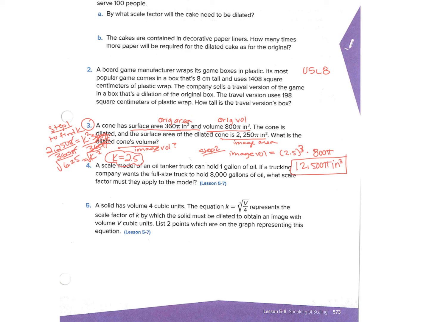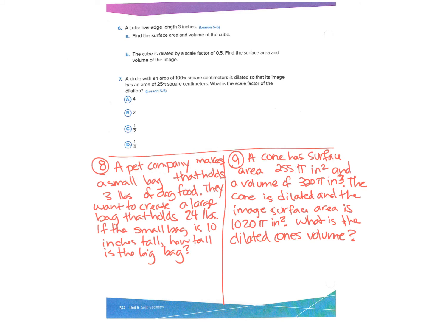So let's take a look at the next. These are two problems that I'd like you to add to the bottom of page 574. So in just a moment, I'd like you to copy these down. The work, the steps are in our folder on practice 8 filled in, so I want you to try them both. Before I leave you with this video though, I do want to mention the 3 pounds of dog food. That is the amount of dog food that fills the bag. So that, for instance, would be an original volume. You're talking about the amount of dog food in the bag.